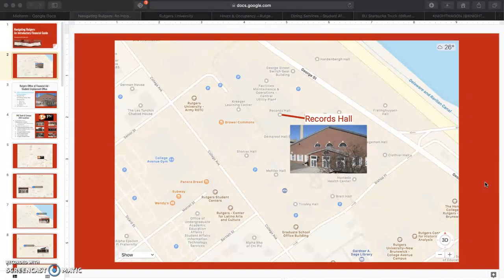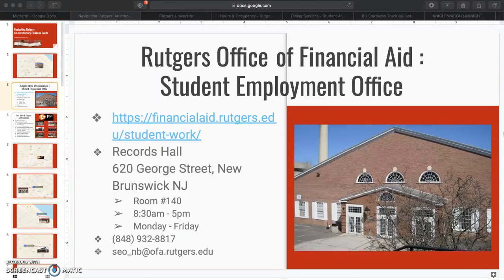Let's begin on College Avenue and point our attention to the Rutgers Office of Financial Aid and their student employment. They are located in Rutgers Hall on College Avenue, right behind Brower and across the street from the College Student Center. They are dedicated to helping students find work and make our educations more affordable. They have two primary programs: the Federal Work Study Program and the Job Location Development Program, and if you visit this website, all of the details can be found there for each program.